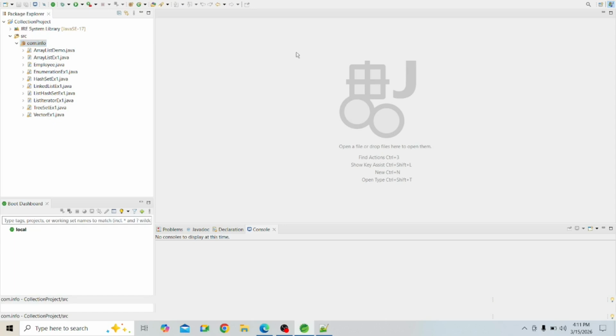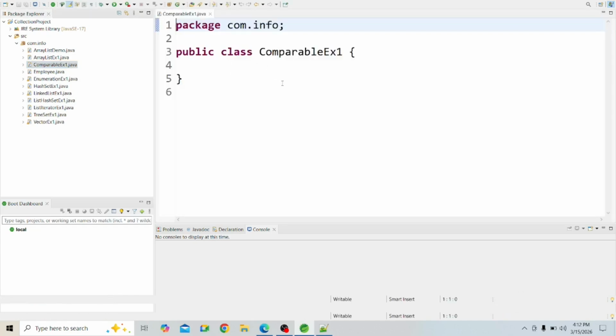So let's see the Comparable interface example. We can give the name ComparableExample1. Okay, so the class is created.